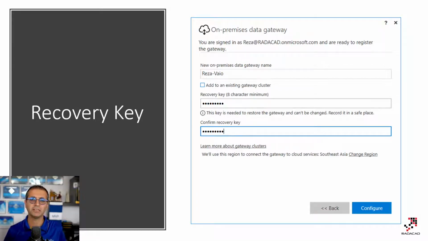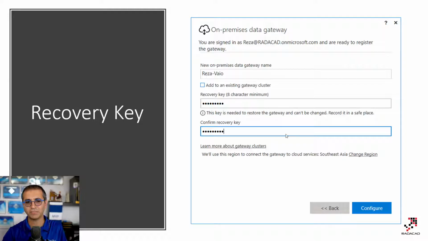We want to migrate it to a new machine. So we want to build a new machine and set up the gateway on that. Now, in this gateway, I might have hundreds of data sources defined, connected to hundreds of datasets. If I go and install it on the new machine, I have to add all of these data sources and their setups and create the connections. It would be quite a big job itself.